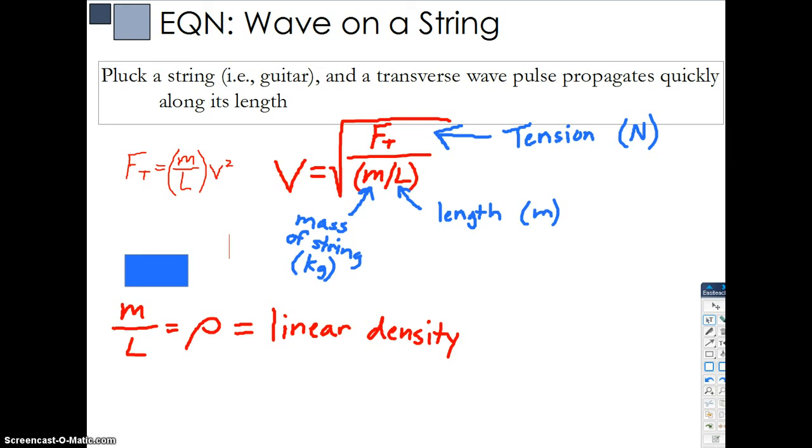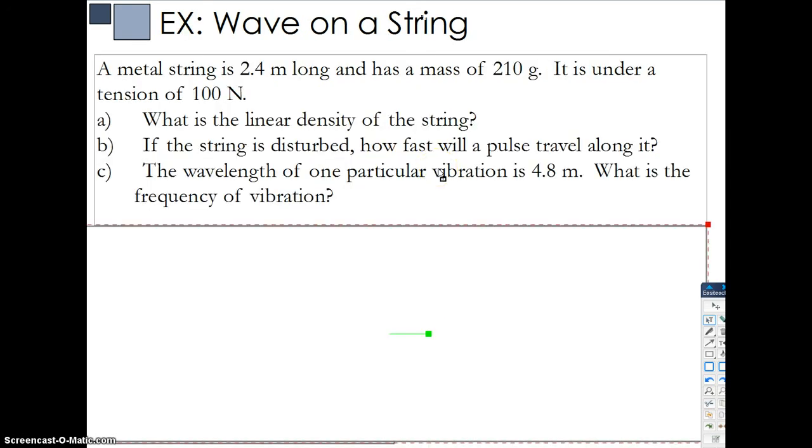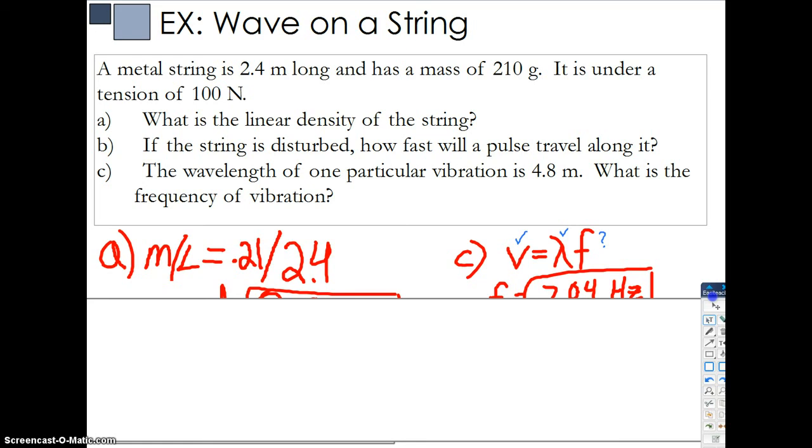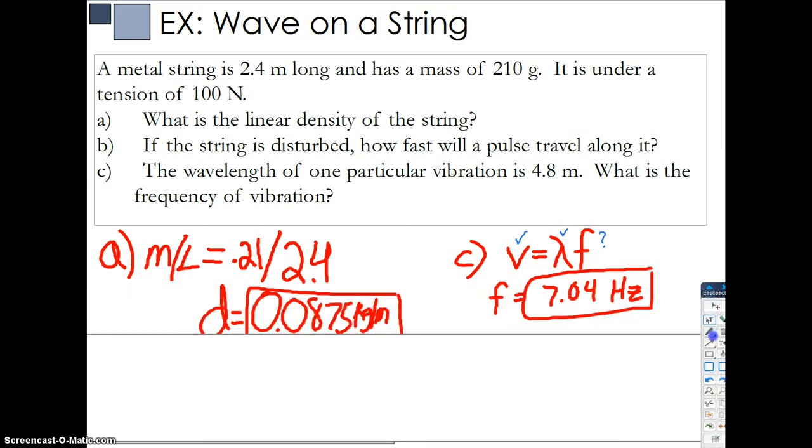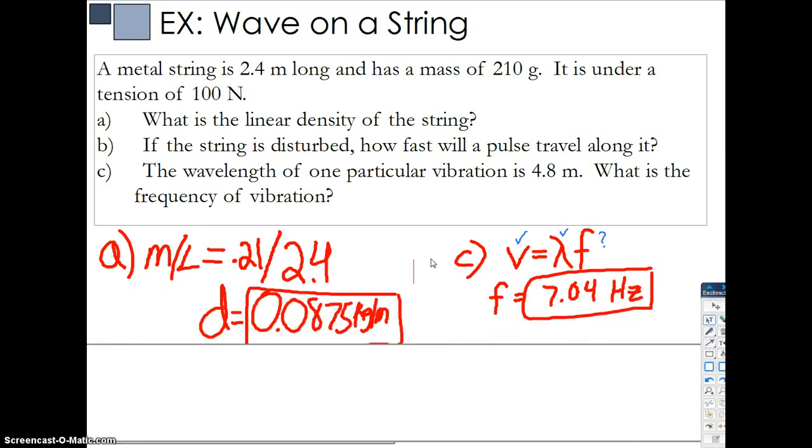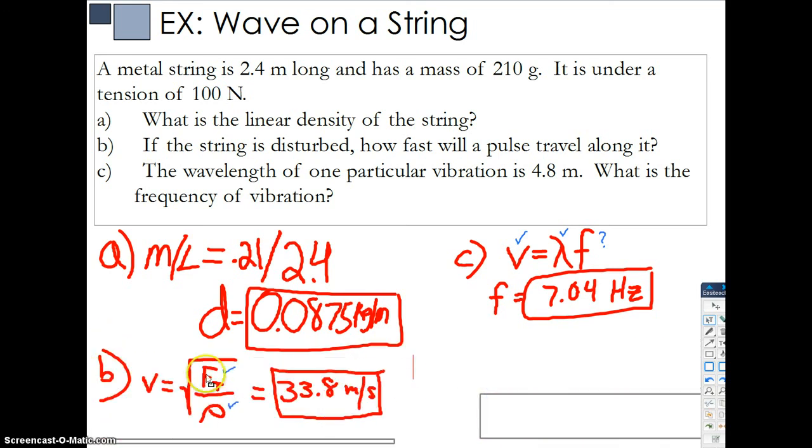So here comes another example. I'm going to pause this for a second and prepare the next example. The concepts are there. Pause the video and try plugging in. What you'll see is that this requires me to understand linear density, plug into the equation, and I'll get a satisfying answer. Linear density is simply the mass in kilograms divided by the length. A student did this in the past. I had a student go up on the board, so the writing's not great. But it's linear density, so it's the mass divided by the length. And then I can plug into tension over linear density.